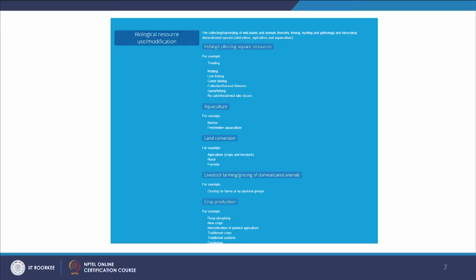Obviously it will bring some kind of negative impacts to the people, to the visitors, and to the property itself. Biological resources. There is a lot of aquaculture, change of farmlands to aquaculture, change of land ownership and land usage, and land conversion from rural to urban areas. So how will all this make an impact on the heritage? In fact, there is a lot of evidence, and today we will also be discussing one of the heritage locations in Yemen, where massive urbanization processes create an impact on some of the heritage settlements.